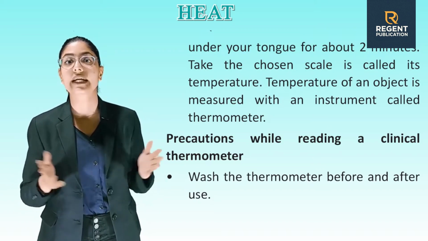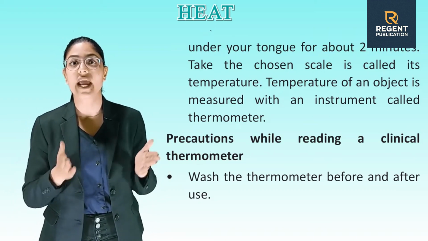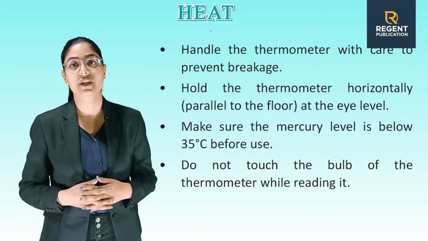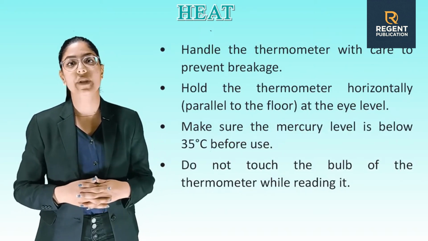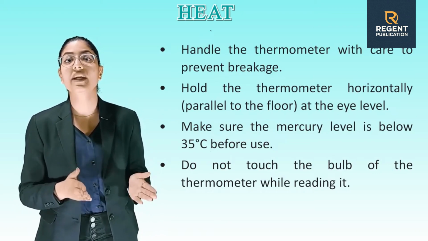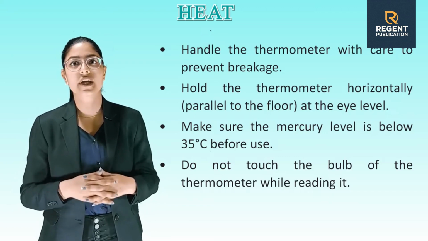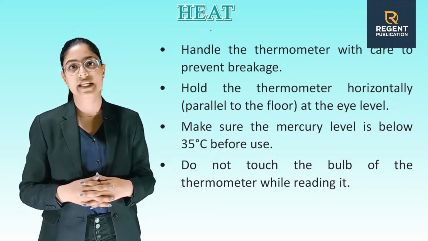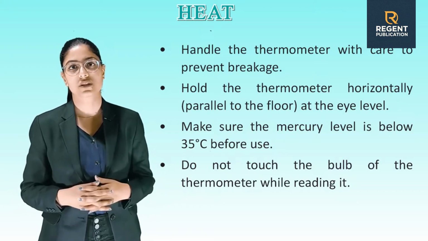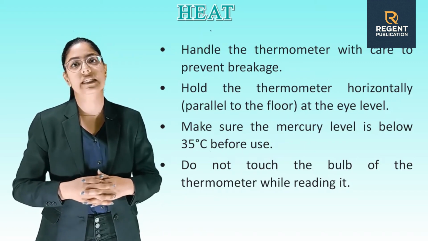Precautions while reading a clinical thermometer. Wash the thermometer before and after use. Handle the thermometer with care to prevent breakage. Hold the thermometer horizontally, parallel to the floor at eye level. Make sure the mercury level is below 35 degrees Celsius before use. Do not touch the bulb of the thermometer while reading it.